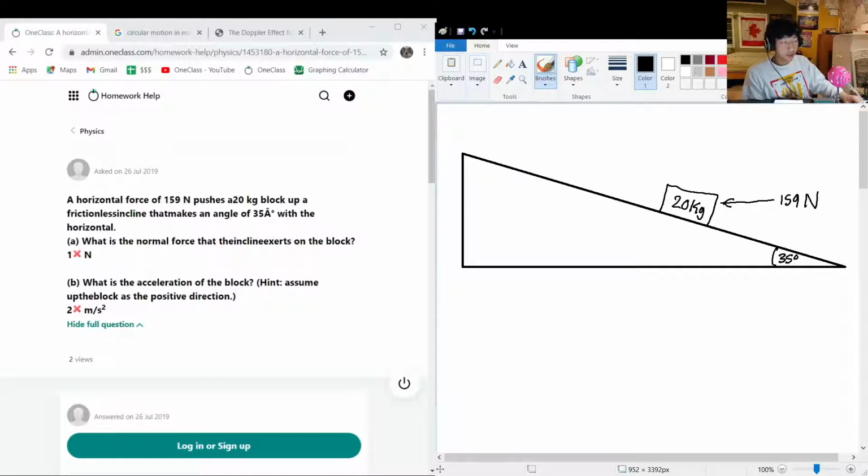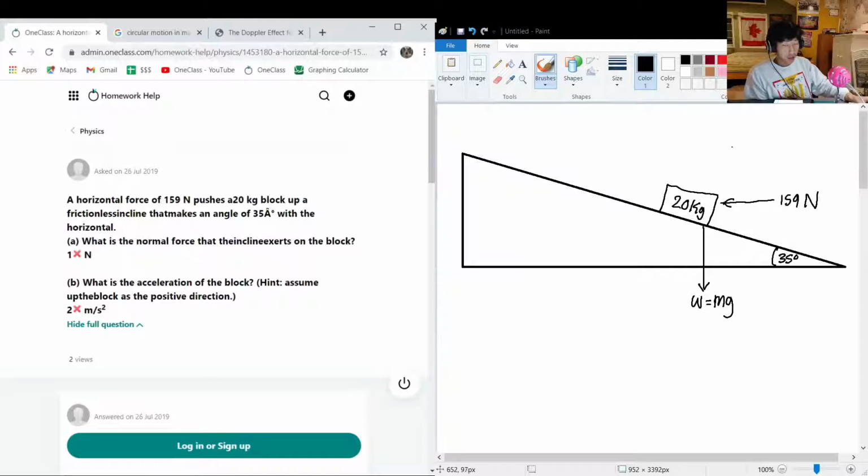Let's actually draw a free body diagram of this situation, or let's draw the other forces of interest here. So we know that this 20 kilogram block, well, things are heavy, and with the power of gravity, they fall. Gravity will typically force you to fall because gravity is a force, and this 20 kilogram block is definitely going to have a weight force of gravity. So let's call that W for weight, equal to mass times the gravitational acceleration. That's one of the forces that's also going to be on here. It mentions that the incline is frictionless, so we have no friction force. That's nice and convenient, one less force to worry about.